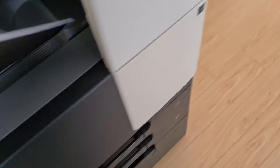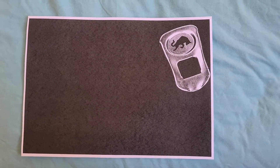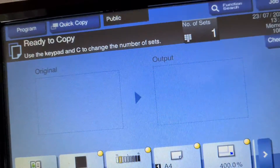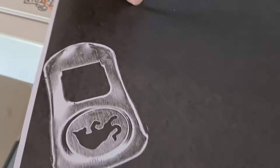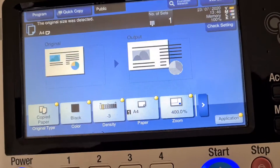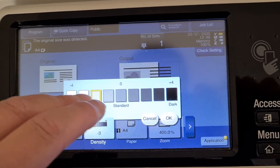Okay, out it comes — yeah, that looks really quite nice. We're going to enlarge that a lot, much much bigger. This will go to the recycle bin — another energy drink that I just did earlier today. So it's gonna go on the glass and be enlarged even bigger.